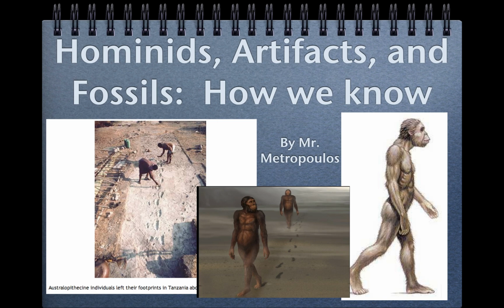So let's investigate our origins, our ancestors. Where do we come from? And we're going to look at things called hominids, which we are. We're going to look at the tools that help us understand our past and our ancestry, like artifacts and fossils. And we're going to try to understand how we know. How do we know who we are?